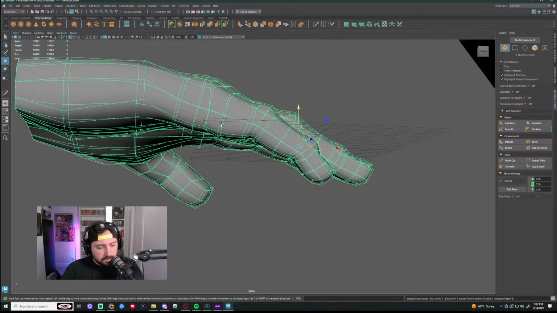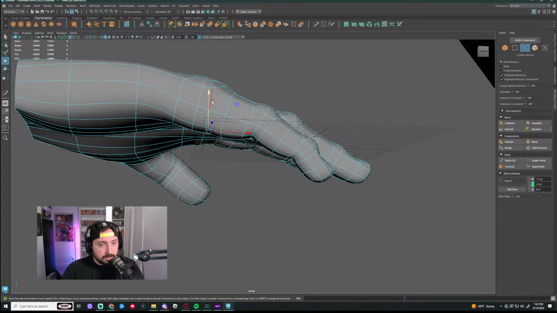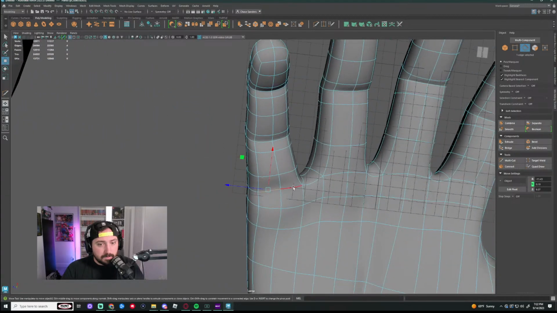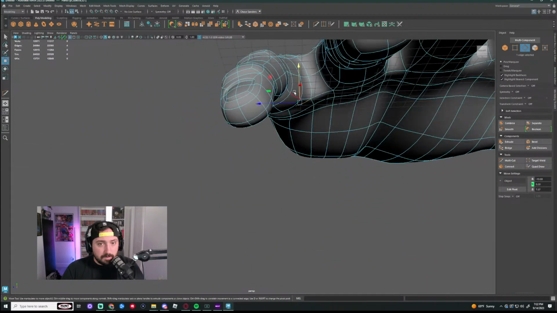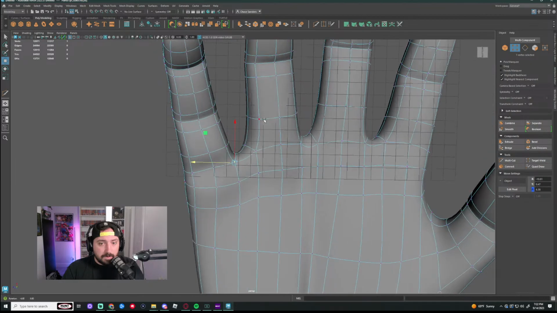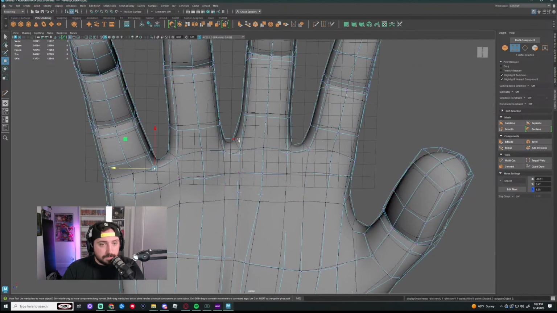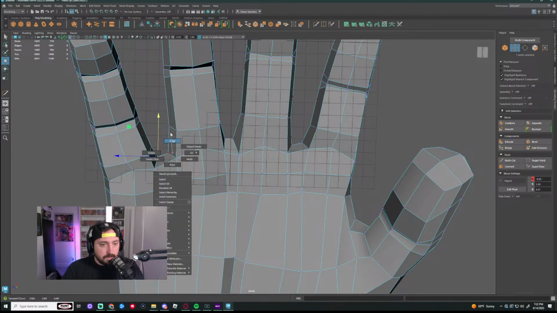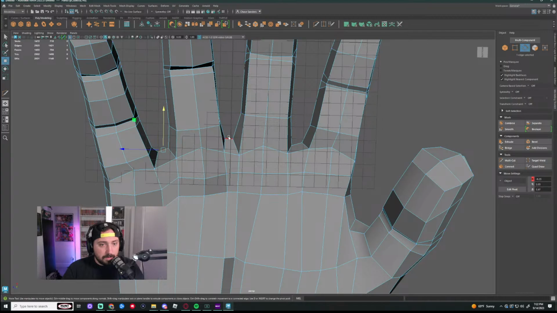So let's turn 3 on. Let's go to edge mode. Let's just adjust that a little bit. We did talk about adjusting some of these webbings a little bit.